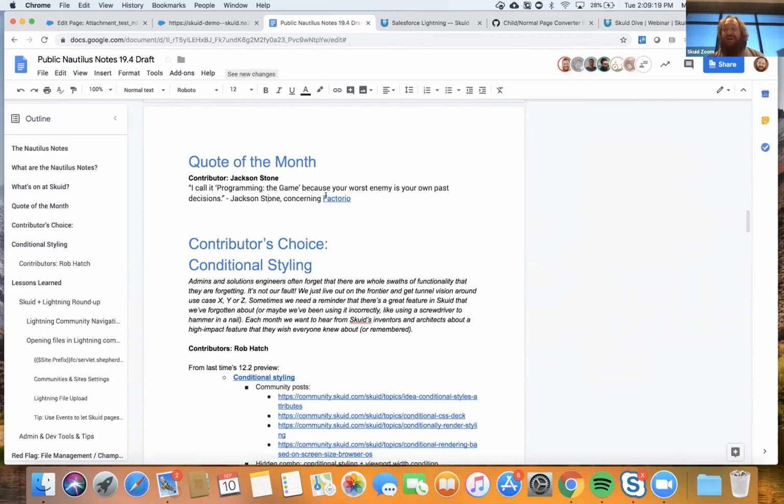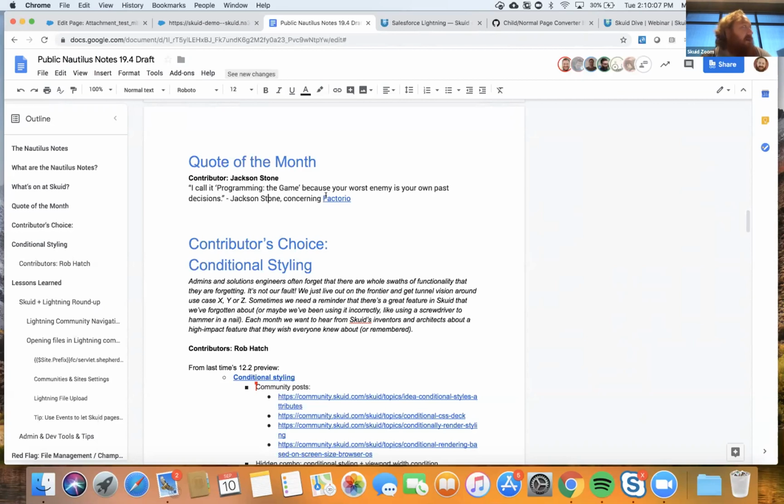Anyone that has ever worked on a product for an organization, whether you're building it with custom code or you're building it with Skuid, has to deal with the same thing. You have to deal with your own past self. And actually, Zach, that was kind of one of the reasons why you guys built Skuid in the first place, I think from hearing you talk about it. It was that ability to go back in two years, or have someone come in that had never seen it before and be able to say, oh, that's a model that connects to this piece of data, as opposed to having to search through a tangle of custom code. So Skuid tries to make that easier, but you can still do some harm to yourself if you don't build as much as you can around best practices.